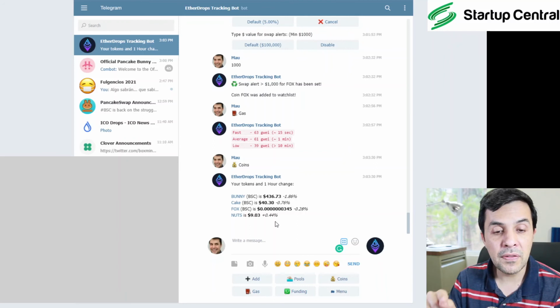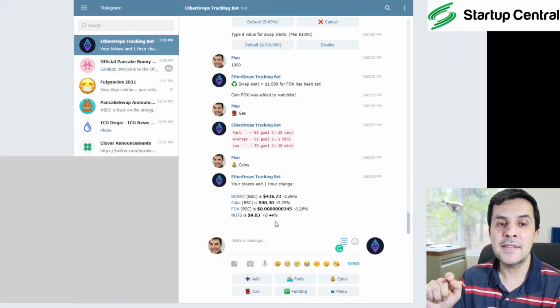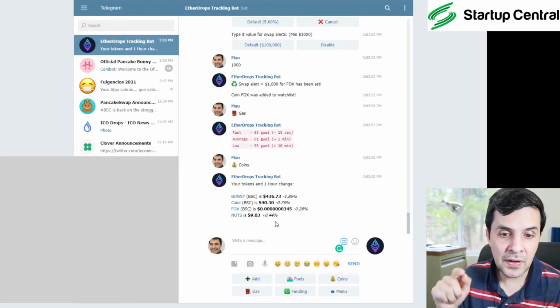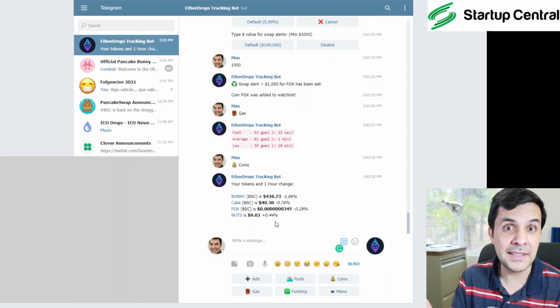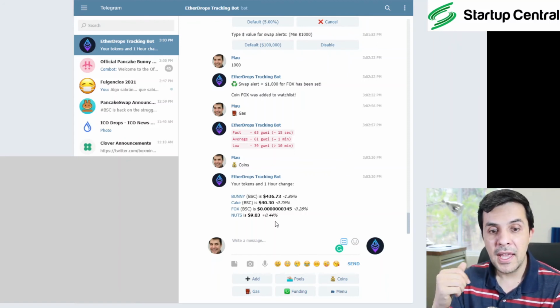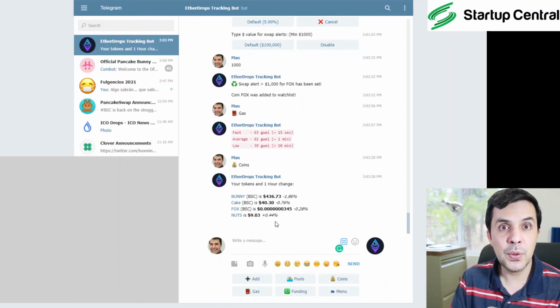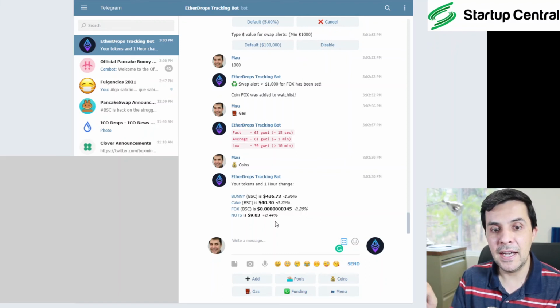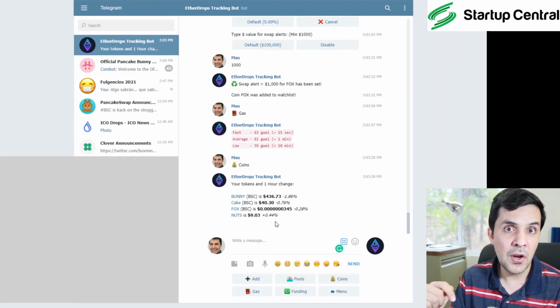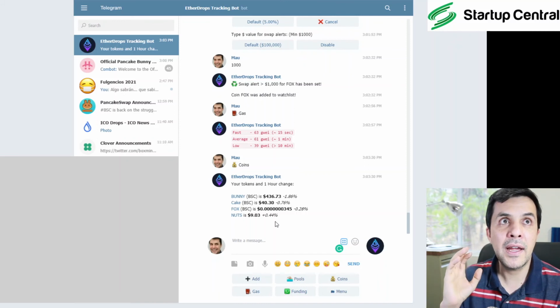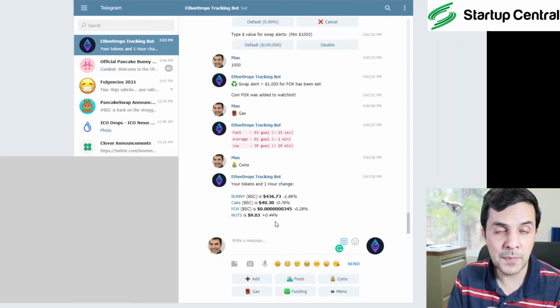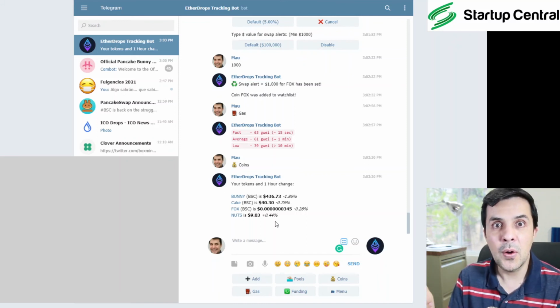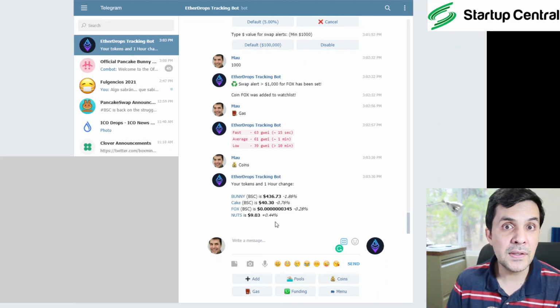But this will notify you every time the price changes. So let's say you invested in Fox. And so we actually did that a few days ago. If you had been using this tool, you would have been notified that Fox was going down or up, and then it will help you to make the right decision. Should I sell or should I not sell? Or even should I buy a dip? So this is what I use it for.